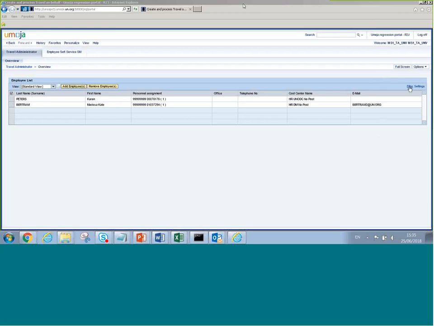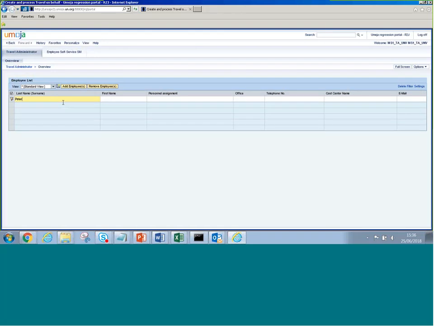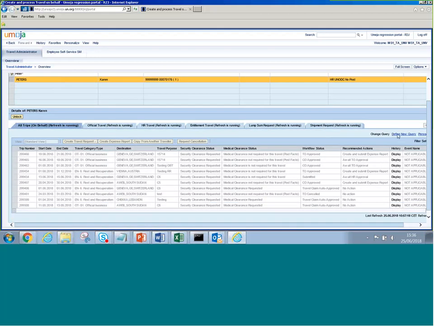Let's say that we could have 10 different travelers or 100, and we could use the filter to filter by, for example, name. Right? We could filter by name here. And we can use the filter to reduce the amount of people that we can see in our employee list.